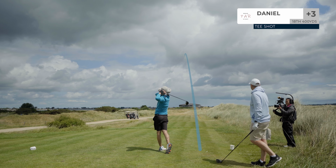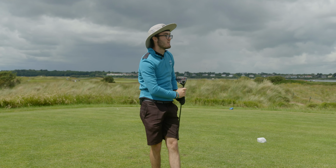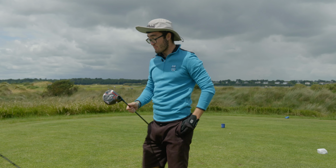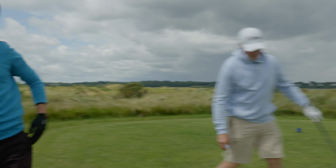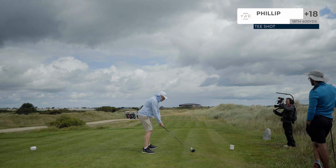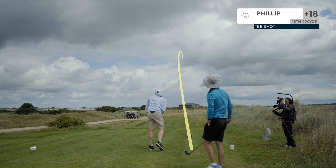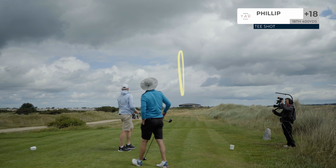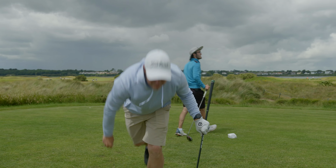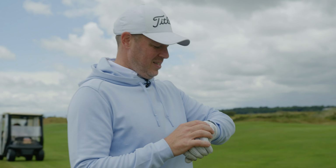Oh, that's lovely. That's very nice. That looked perfect. Is that the line? Yeah, pretty much. But then again, right or left of it is actually fine because you're still hitting fairway, really. But great hit. Should be okay. Yeah. It's just down the right side there. Yeah, it's just a bit necky. That's all. It's okay. It's a good ride.